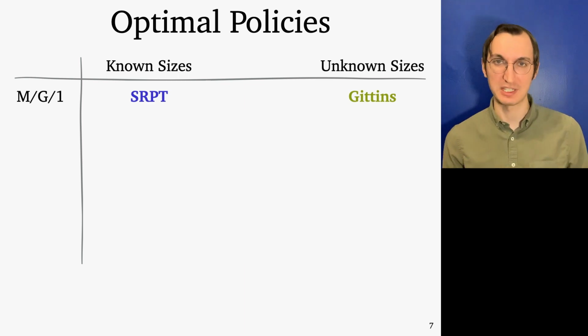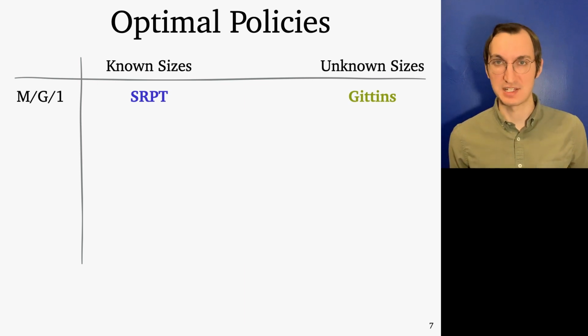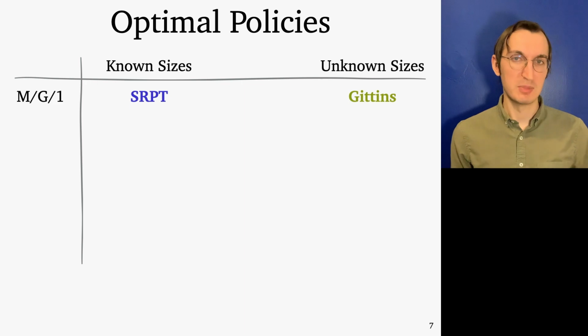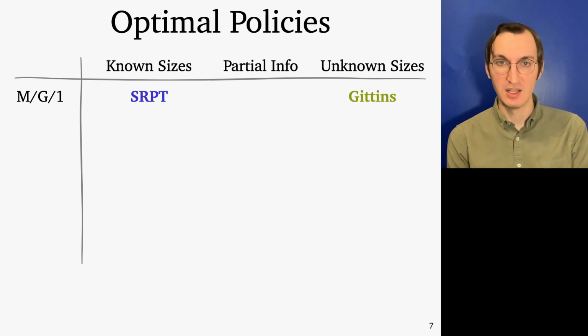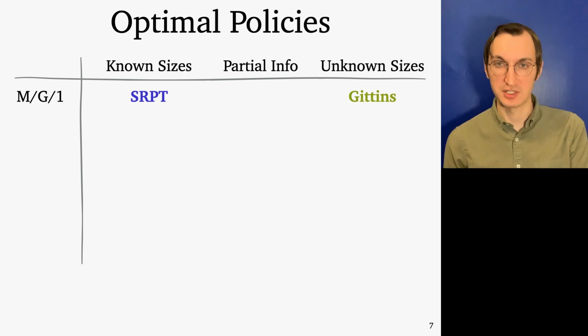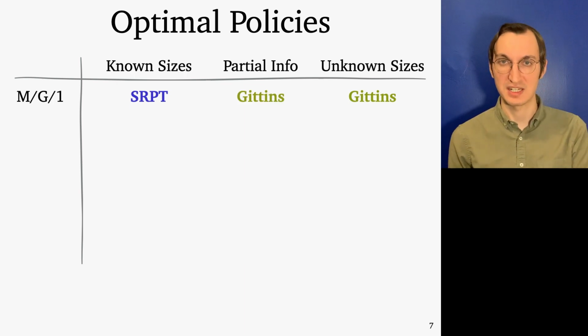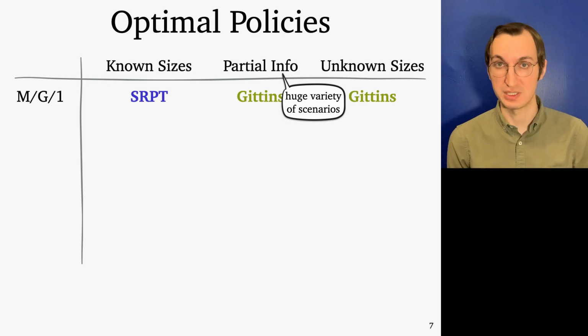But these aren't the only scheduling problems one can imagine. You might imagine maybe we have an estimate of every job size, but that estimate is noisy. Or maybe jobs have multiple stages and we know which stage we're on, but we don't know how long each stage is going to be. So there's a wide variety of partial information scenarios. And you can imagine single server scheduling with partial job size information. It turns out that the Gittins policy is actually more general than just unknown sizes. It also solves these partial information settings. In fact, Gittins is less a single policy and more like a family of policies, a sort of general policy construction. And it covers not just unknown sizes, but this huge variety of partial information scenarios.